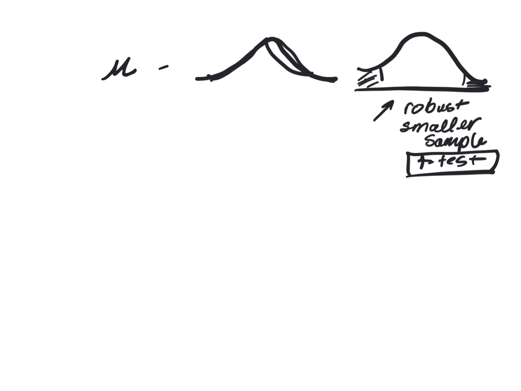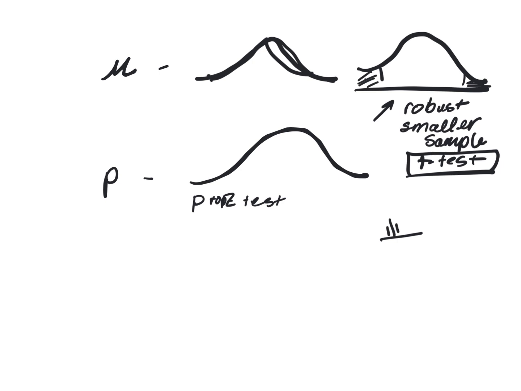Okay. Then when we want to test a proportion or a percent, we use a binomial distribution, which we can also approximate to a normal curve. So it's called a prop z-test. A proportion z-test is really just approximating the binomial distribution, either something happened or it didn't, using a normal curve. You can actually use an exact binomial test as well, which uses the binomial distribution in binomial CDF and counts up the probabilities of each.